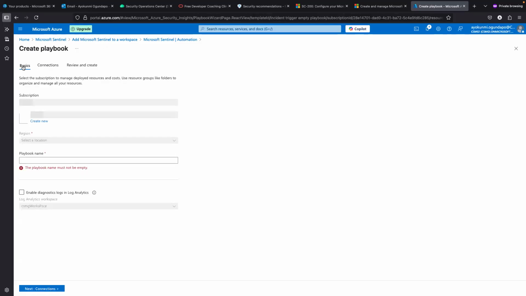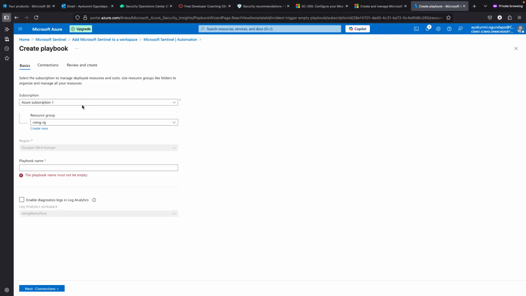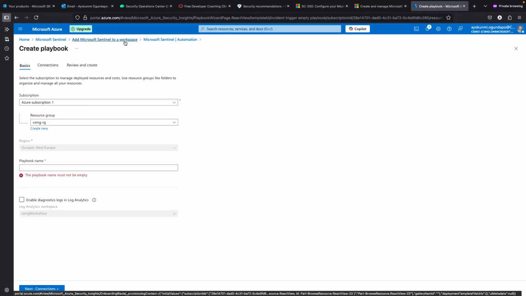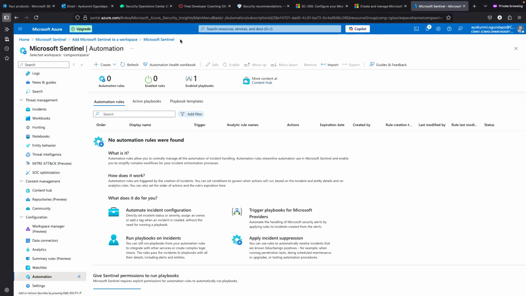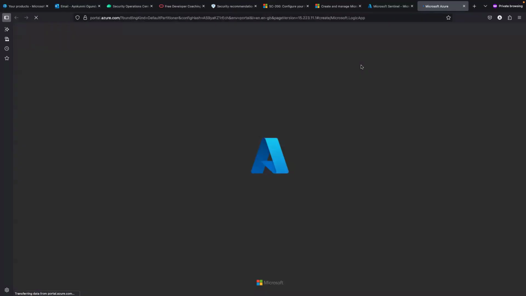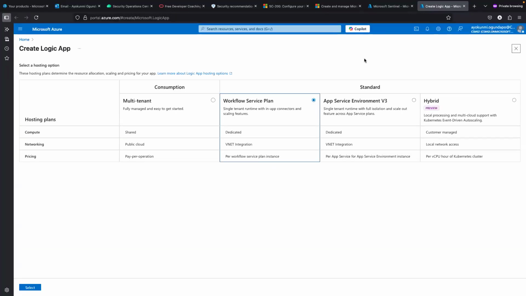With that also, you can expand on the playbook by going into the underlying Logic App to flesh it out. Sorry for that. So you can go into the Azure Logic App and create whatever actions you need.